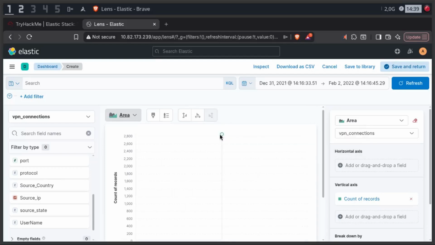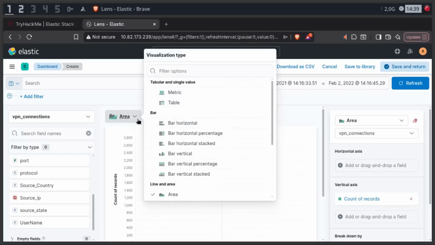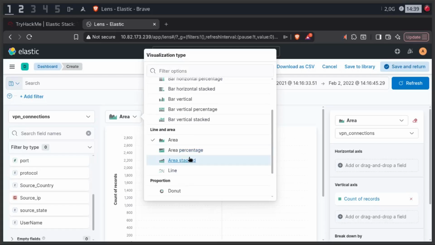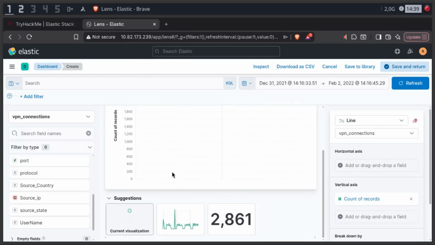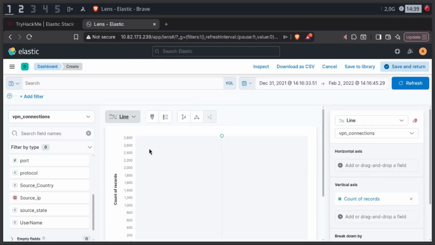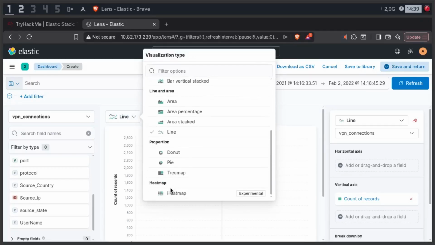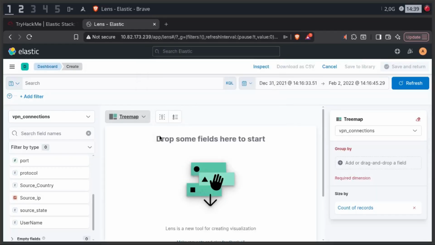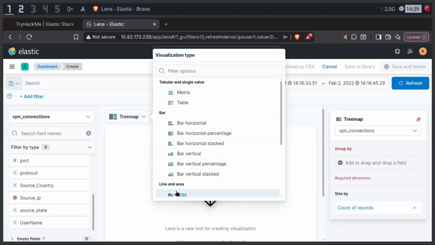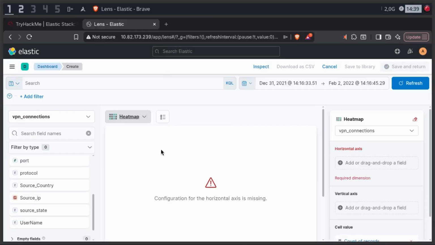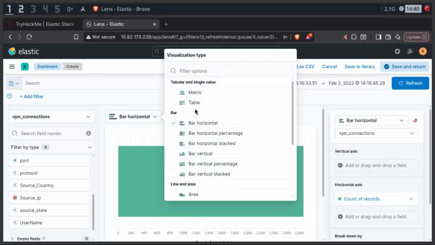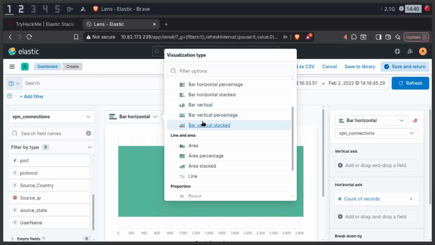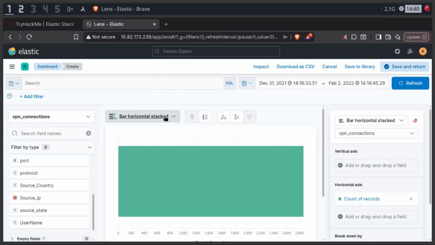It's loading, I'm guessing, or empty. Line? Potentially? No, it looks terrible. Tree map? Heat map. Bar horizontal. Yeah, okay, fine. Bar vertical, stacked. Or we can do bar horizontal stacked.